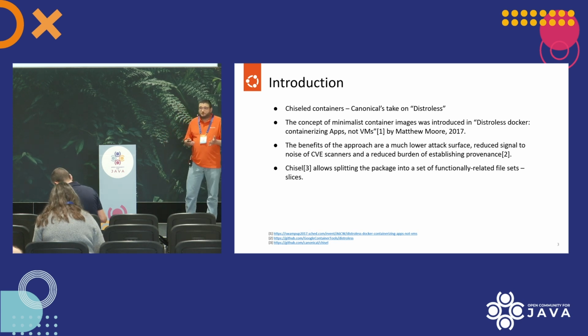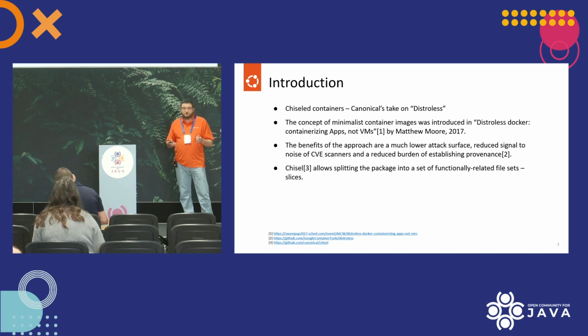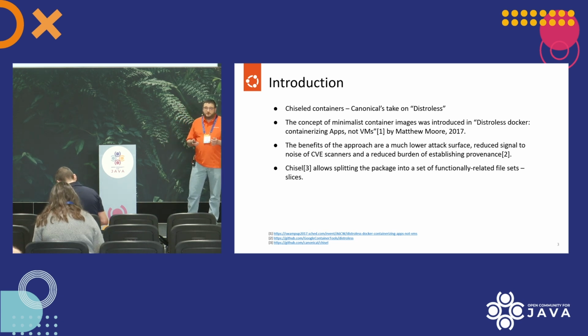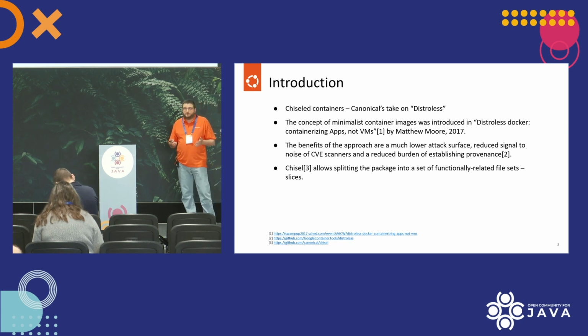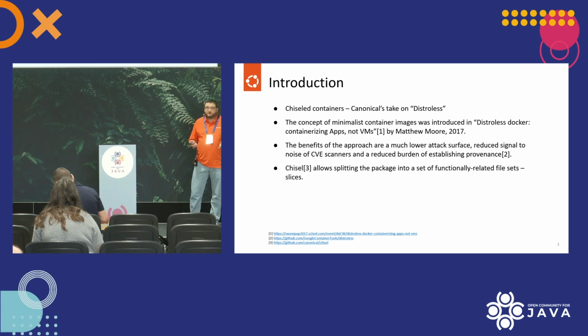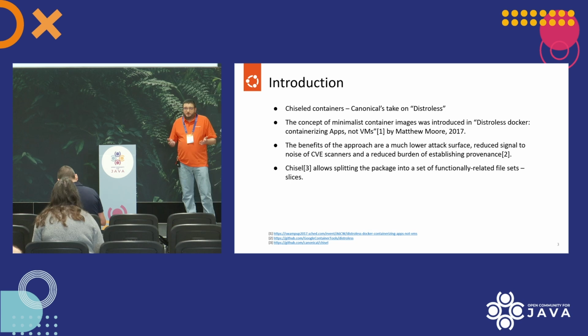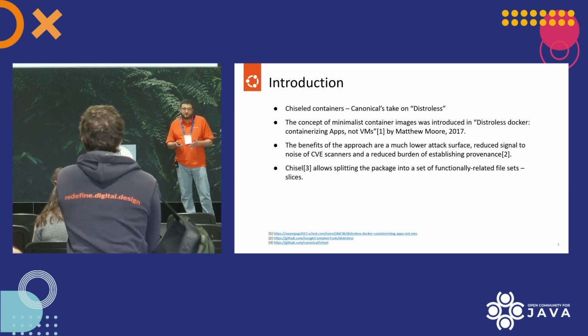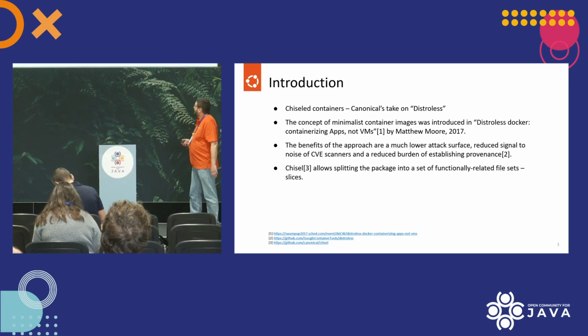Of course, it was argued that it's much more important to keep the application execution path clean of any vulnerabilities, but it should also be noted that having extra binaries or extra libraries in the image opens the way for living-off-the-land attacks, when the attacker uses, say, a shell present in the image. So again, reducing the image size and the number of executables in the image is also quite important.